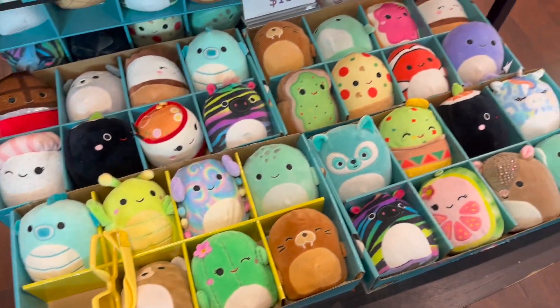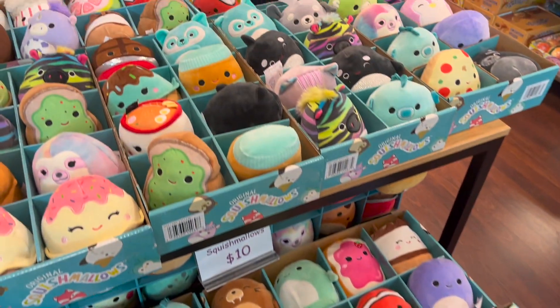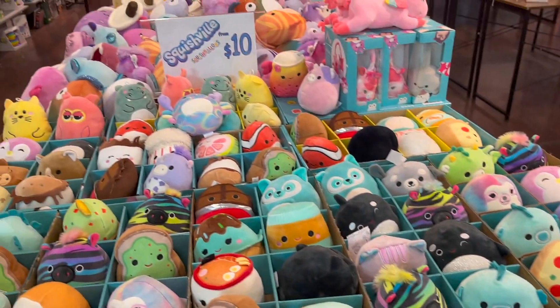I did end up getting that cactus, by the way. She was calling to me — really cute. Her name's Maritza. I'm sorry the lighting in here is really bad. It's been like a week to a week and a half since I filmed the last footage, and I have been to Walmart like five or six times. I literally went to multiple Walmarts every single day looking for these clips.